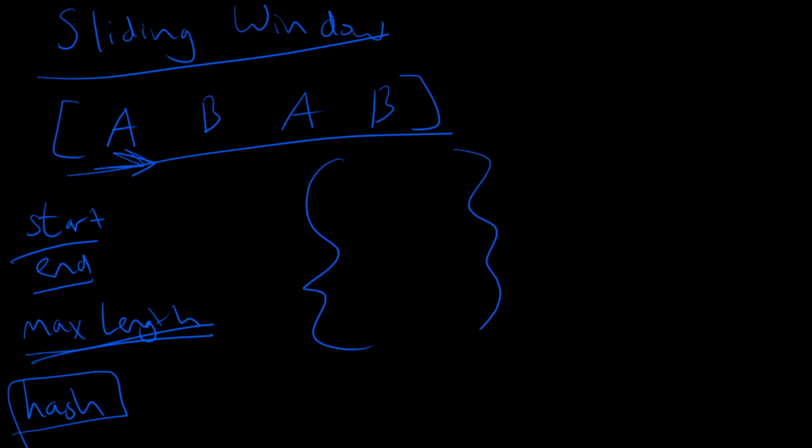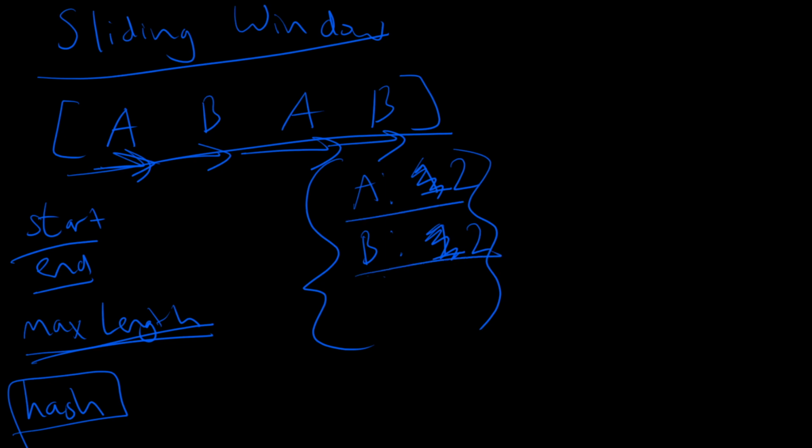So the first time through, your hash map should put 1 for A, and then once it hits B, at this first index, I guess, then it should add B1. And then this next time through, it should add A2. And then this final time through, it should add B2. So this hash map should be updating every time you iterate through this array.